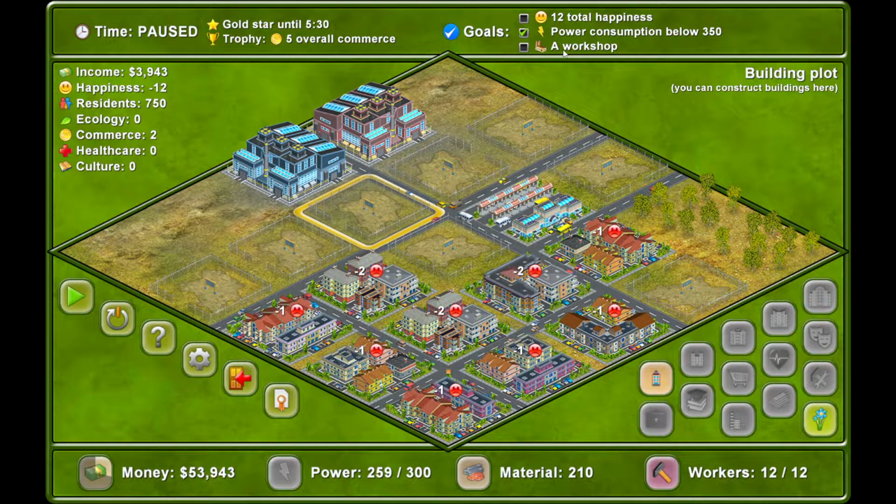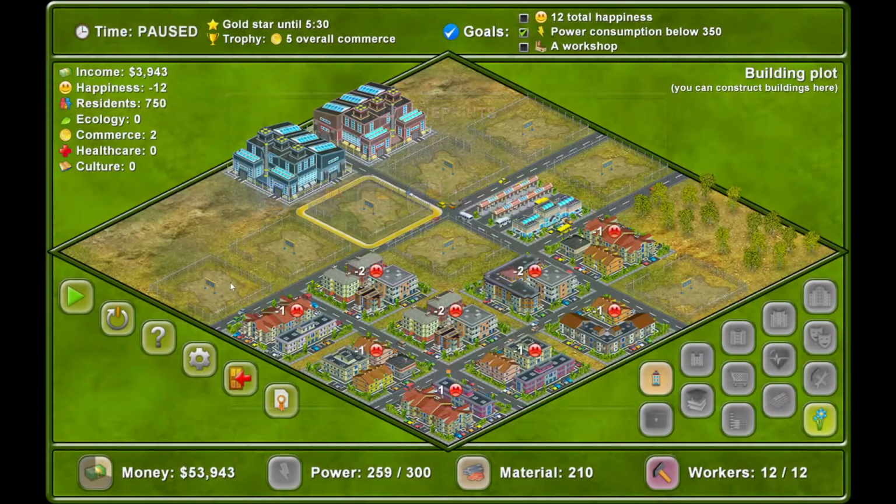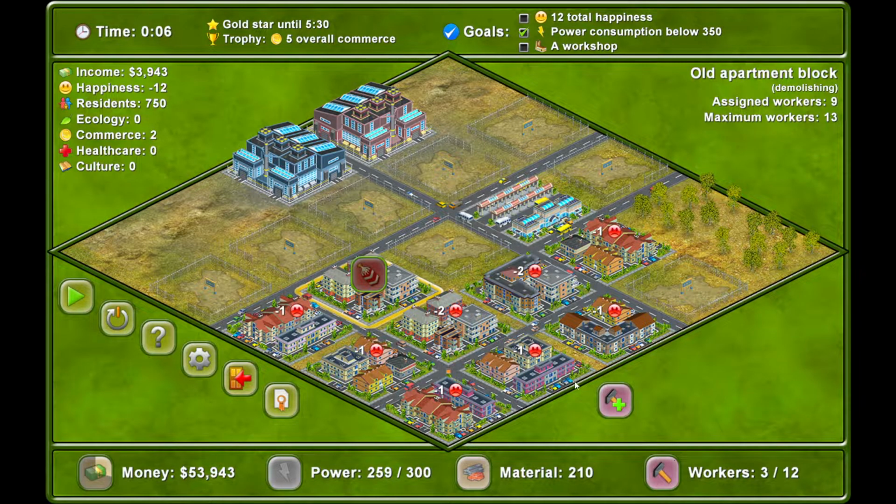So we have to be careful with what we build. But we also need to build a workshop, which also means we need to research. Where is the workshop? The workshop is here, but it costs 80,000. We can't afford 80,000. So what can we do? Well, we have to get rid of stuff. We have to be careful with our power. But yeah, we're just going to have to be a little bit careful.